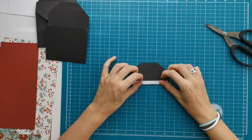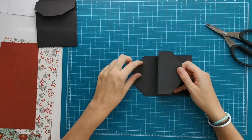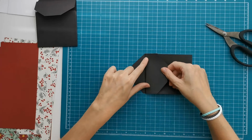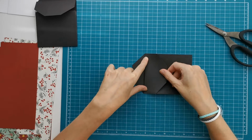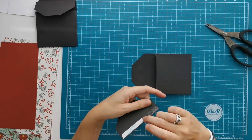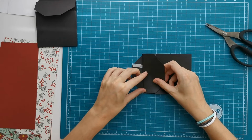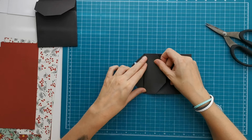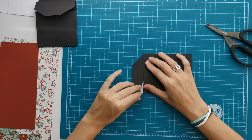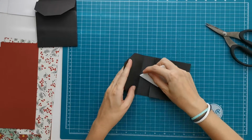Then fold on the 1/2 inch score line, so when you have the right side up you can see your gusset, and we are going to line it up with the start of the angle on your tag. So that's where we want to have this edge. So I'm removing the tape backing here partially, like I do often, and line it up where I want it. Stick it here, hold it in place. There we go. And then burnish that.